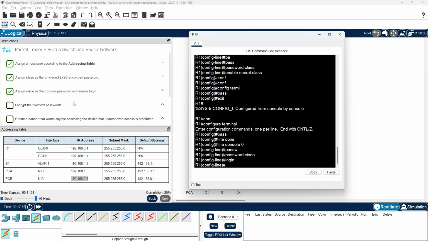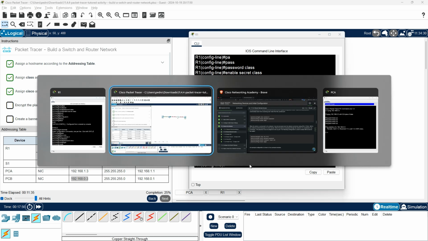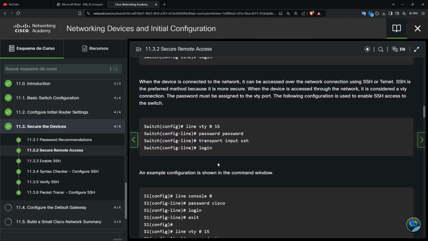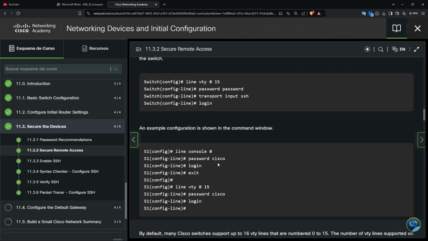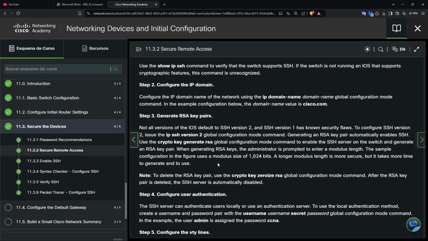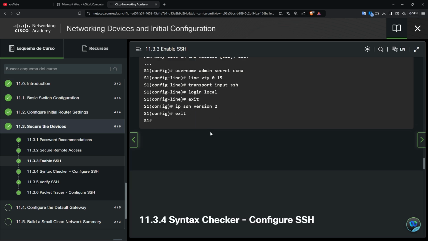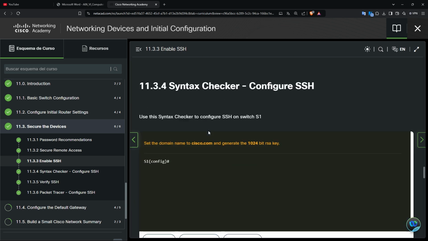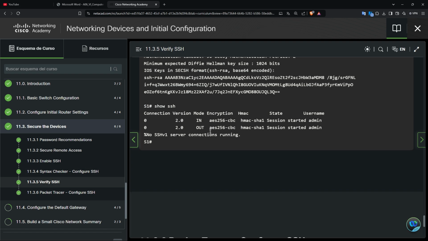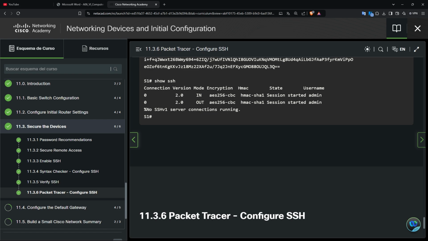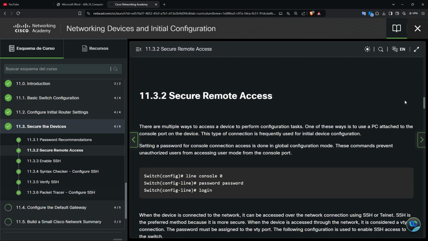Okay, encrypt the plain text password with this command. Okay, wait a second, please.